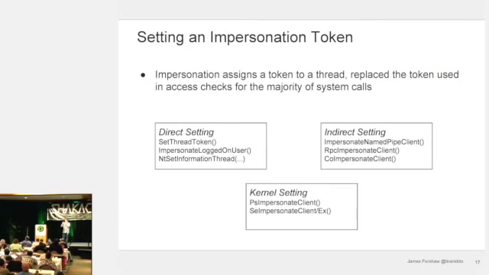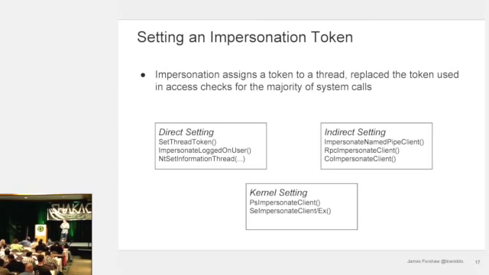Now, if you've got a handle to an impersonation token, you actually need to apply it. And the way you apply it is you set the current thread. So obviously in Windows, processes and threads are distinct entities. Threads are the scheduling element, and processes are just containers for the memory layout of that operation. So when you impersonate, you're actually impersonating at the thread level. You're not impersonating the process. The process still has its primary token, but you actually change the individual thread.